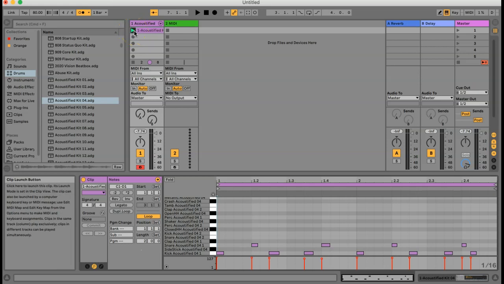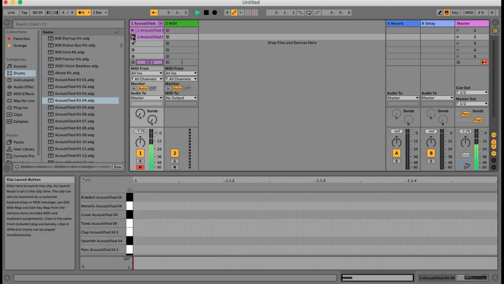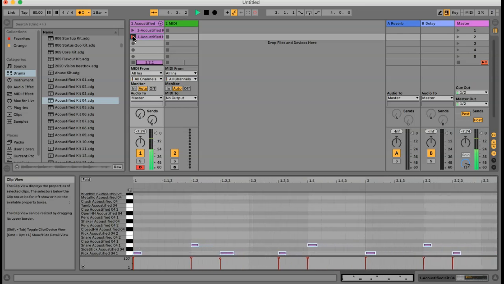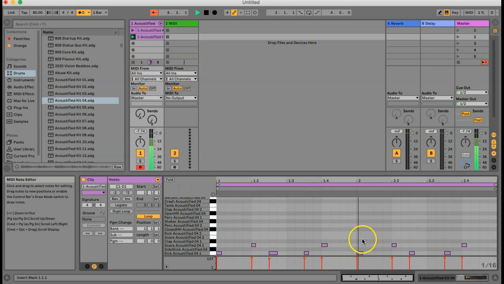Another thing I can do is if I hit play with my spare hand, if I hit the play button, Ableton will start looping it straight away. So I'm going to stop that one and I'll try another one and you'll see what I mean there. So there's my click. And again, here I go. 2, 3, 4. Now we hit the play and you can see it starts looping around exactly. And once again, everything's on time there.